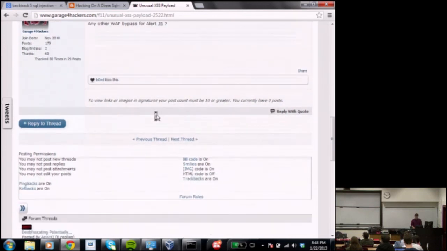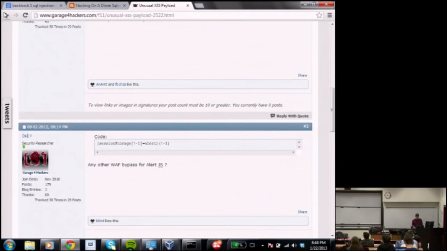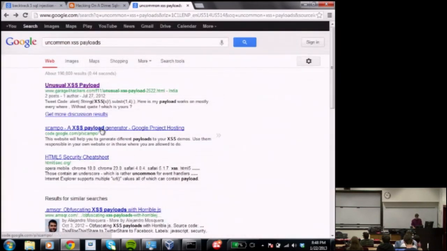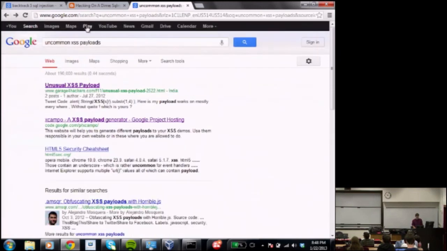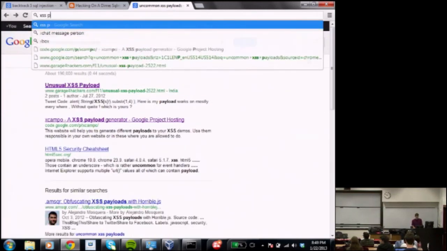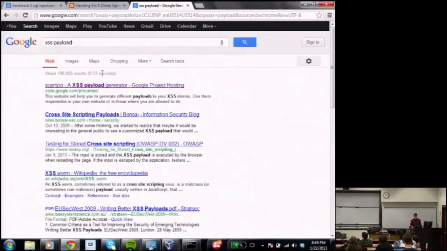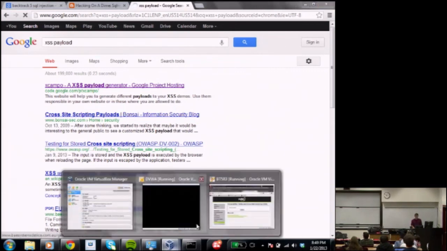Well, that doesn't help me very much. Payload generator. Oh, jeez. But actual production sites also tend to be vulnerable.